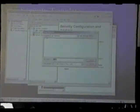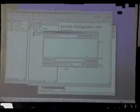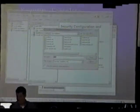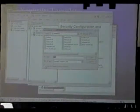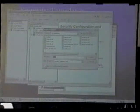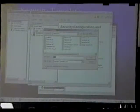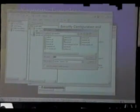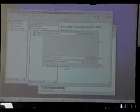So I'm going to say open database. I'll give it a new database name. Say open. This is an empty database. The next thing it's going to do is ask me which template I want to apply. Down here at the bottom, if I've already used this database before, I can say clear this database before importing, so wipe everything fresh, or I can take an already existing database that I've applied one template to and apply another template on top of that. Because this is a brand new database, I don't have to clear it because it's already clear. So I'll add in HiSecDC2, the one that we just modified.